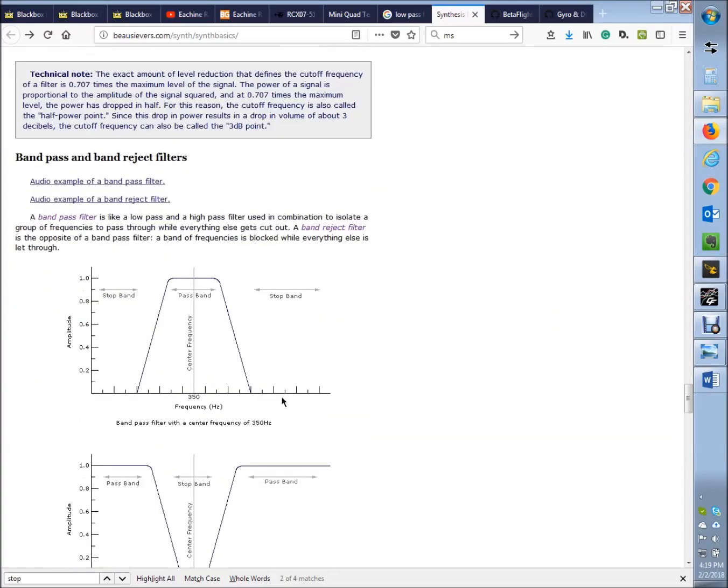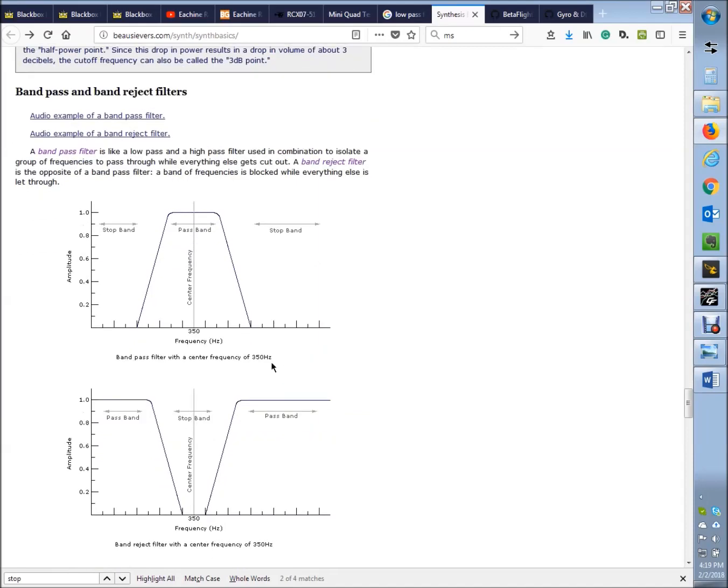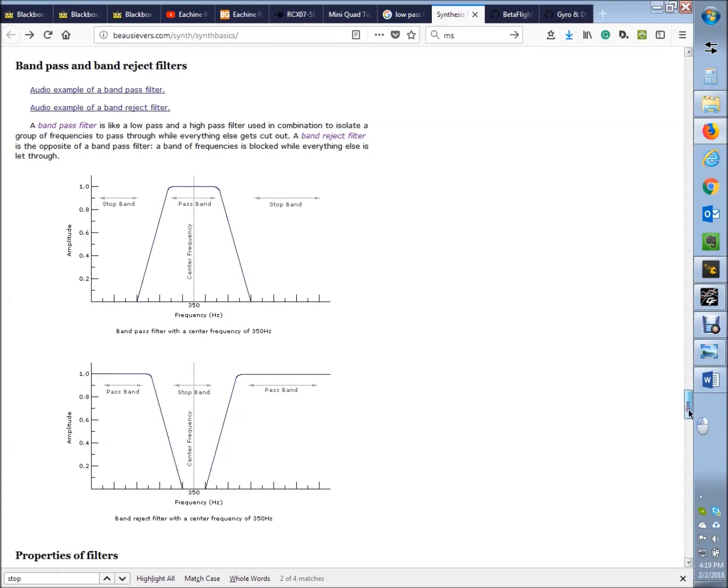Now moving on down to the notch filters. On this website, they don't call it a notch filter, they call it a band reject filter, which I think is really the general term. I think notch filter is a Betaflight term. But essentially you have the stop band in the middle, the center frequency of the notch. Then you have a breadth, or basically a width, where the transition zone is, and anything below it passes straight through, and anything above it passes straight through. So it's attacking a specific area of noise.